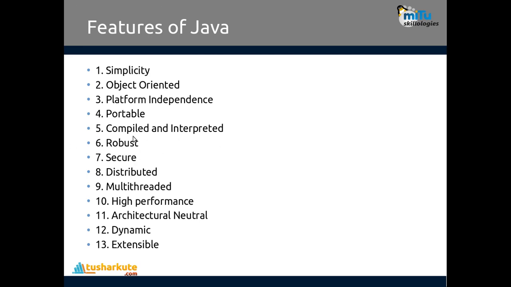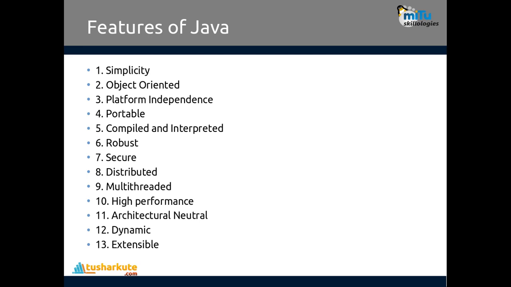Then compiler and interpreter. Make sure there are 2 different system tools available in a computer to perform these operations: compilation and interpretation. The compiler is a special type of software which is used to check the whole program of a programming language for errors. If errors are there, it will show you the errors. You have to rectify the errors, create an error free program, and then convert it into system understandable language. This operation is done by the compiler.